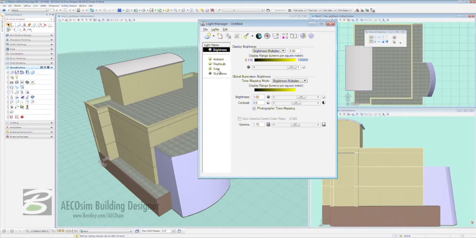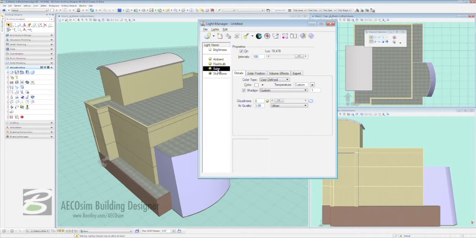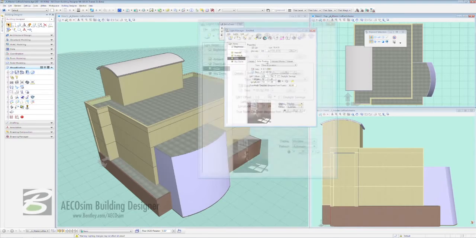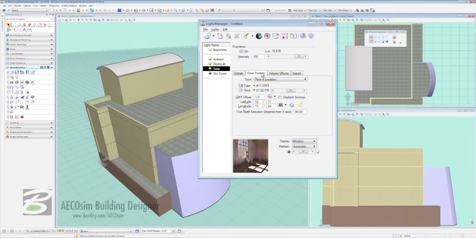The one that we want is solar. And underneath solar, we want to click on the tab that says solar position. The solar tab opens, and Building Designer literally gives you a vast array of the best tools out there to be able to define and finesse your building presentation in such ways as time and location, or the actual direction. We're going to choose a time and location because under that, you can specify an absolute date and a time about how you want your structure to be set. You can include GMT offset and include daylight savings with it.